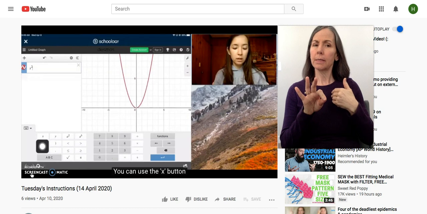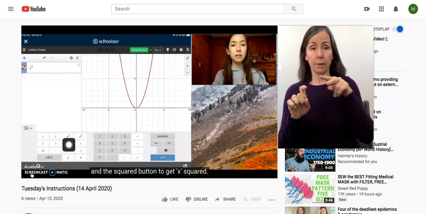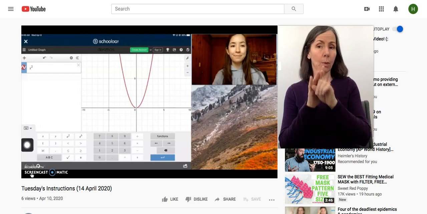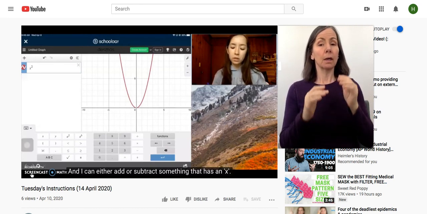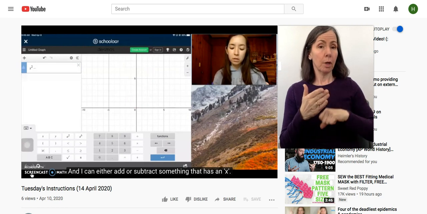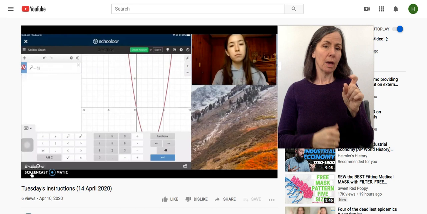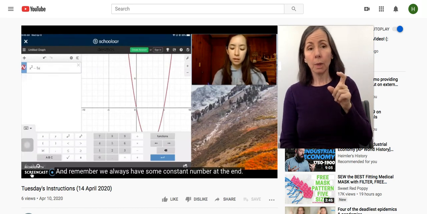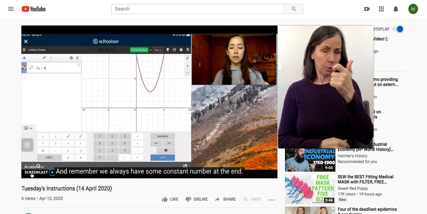You can use the x button and the squared button to get x squared. Then I can either add or subtract something that has an x. And then remember, we always have some constant number at the end.